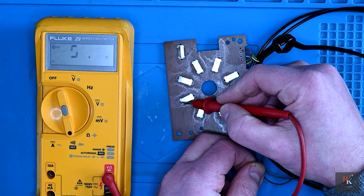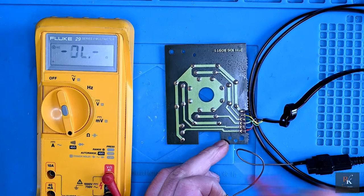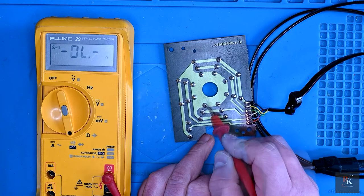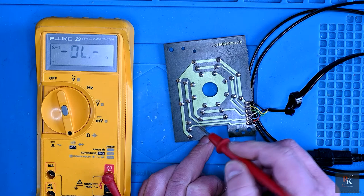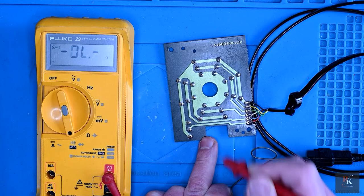So we know black is fine. Isn't good? So it's nothing that I've done incorrectly. What I might do is reflow some of these anyway, because it looks like they could be a little bit better. I think the buttons are contaminated, and that's why it's not picking up.